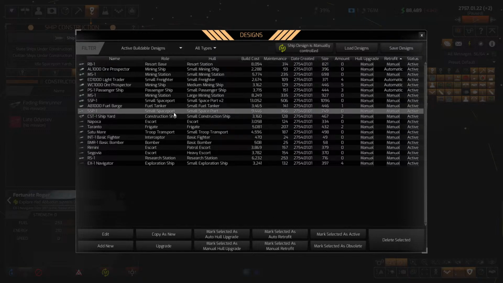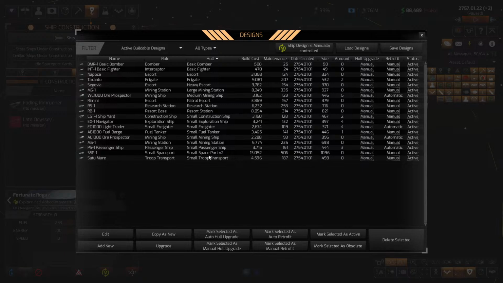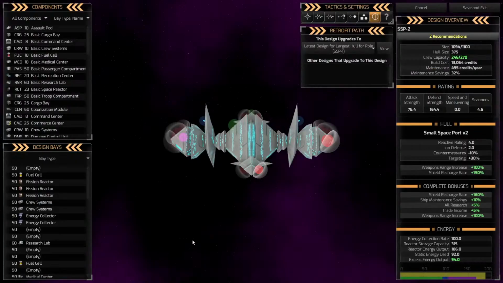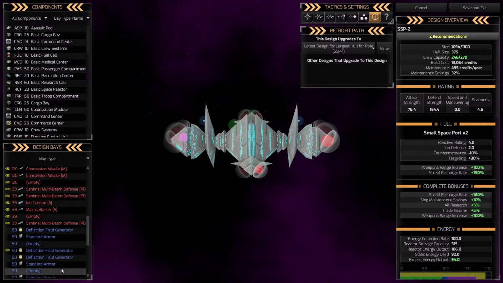Now we want to obsolete the small spaceport 1. And then we want to keep the small spaceport 2. And let's just do an edit on that. Upgrade, well, we could just do an edit because it's upgrade. Is there anything specific we want to do?